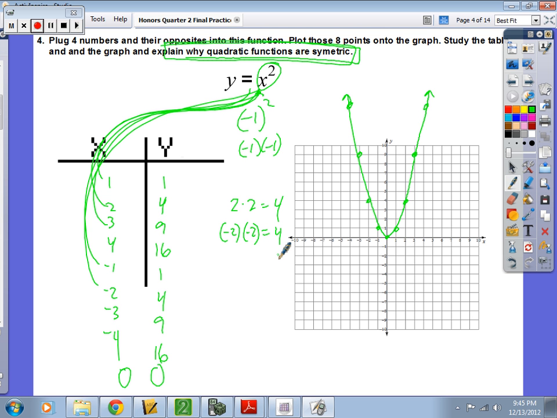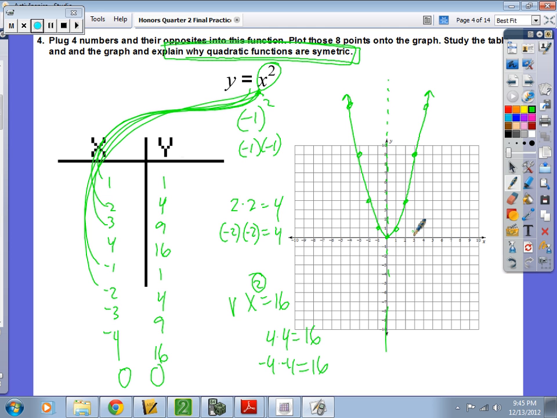So it's kind of like this. If I ask you what number squared is 16, there's going to be 2 answers, because I can do 4 times 4, which gives you 16, or you can do -4 times -4, which also gives you 16. So anytime you're squaring something, it's going to be symmetric, because there could be 2 different outcomes. And I know this is symmetric right across 0. So 1 to the right of 0 and 1 to the left of 0 are going to give the same. 2 to the right of 0 and 2 to the left of 0 are going to give the same.